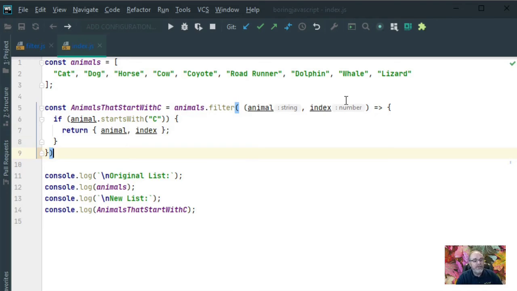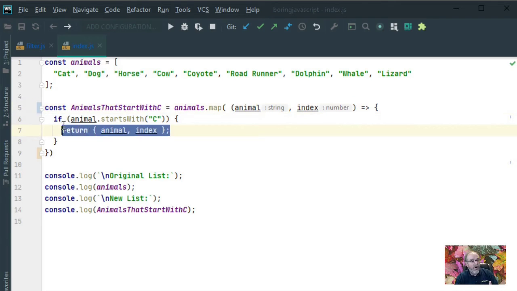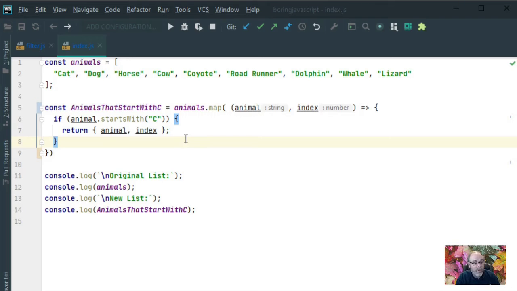So what did we do to fix this? Well, first thing I told them is, the key here is that you need to be able to create this new array to give mutated elements. So the first thing we want to do here is let's use the map method. And I covered the map method in an earlier Boring JavaScript video. The map method basically takes an array, applies a function to it, and creates a new array based upon that function. So now in this particular case, that new array will always have within this index the value that you pass to it. So no longer is it true or false, it will pass back the value. And this should give him exactly what he needed.